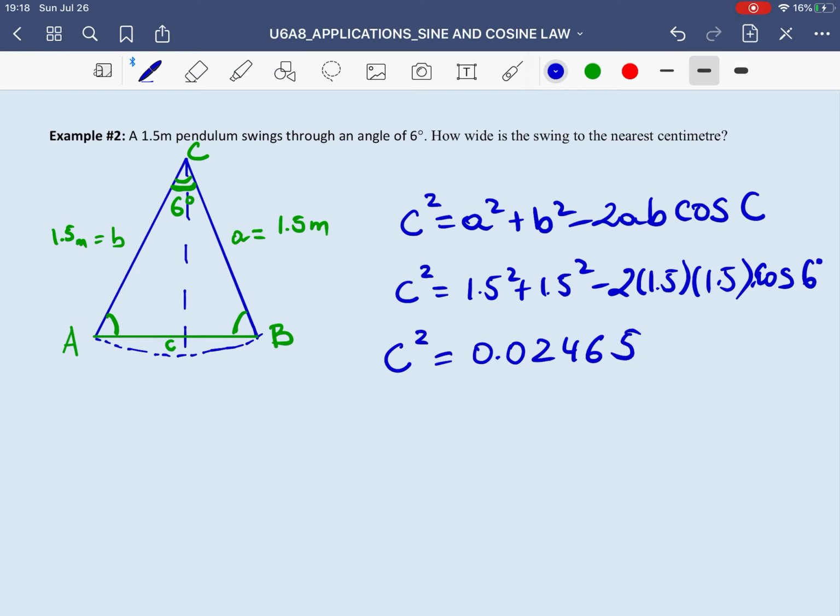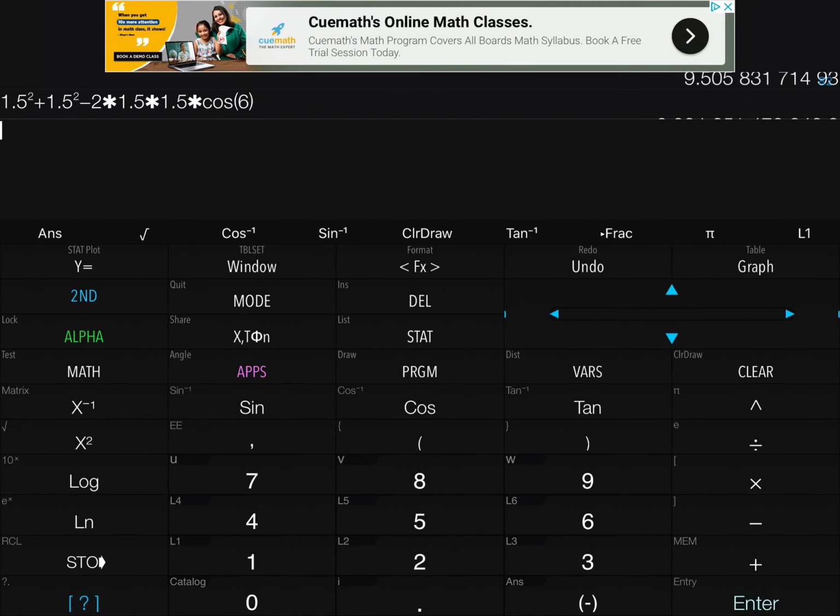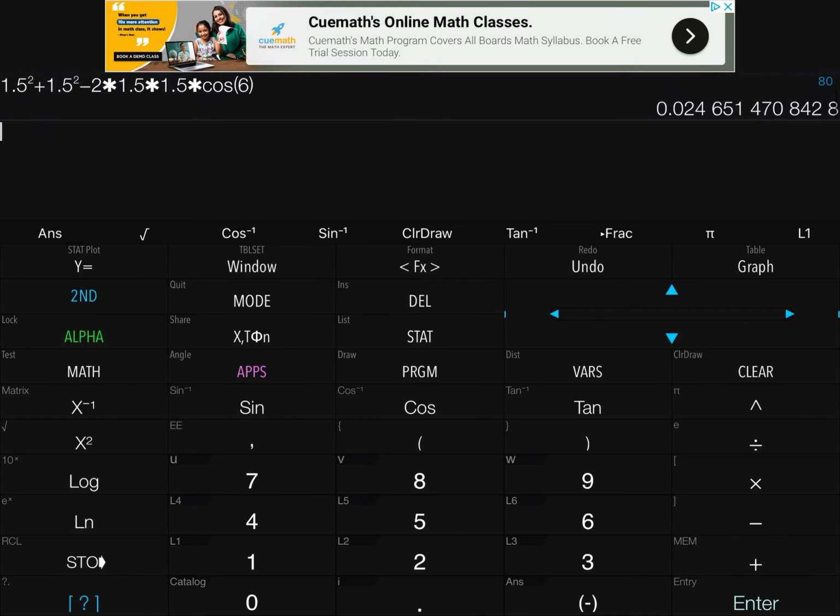So remember, we haven't found c yet because we need to square root both sides of this equation in order to get to c. And what I usually like to do, which is kind of a smart thing to do actually, and I encourage you to do the same, is leave the answer in the calculator so if you need to use it in your next step. So in my case, I have to square root that answer I got before. So instead of typing the rounded answer, I simply enter that answer by pressing second function and the negative sign on my calculator. That's where my answer button is hiding. And then the calculator takes the whole number there, so my answer will be more precise.